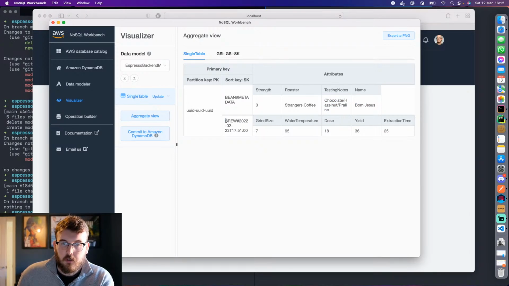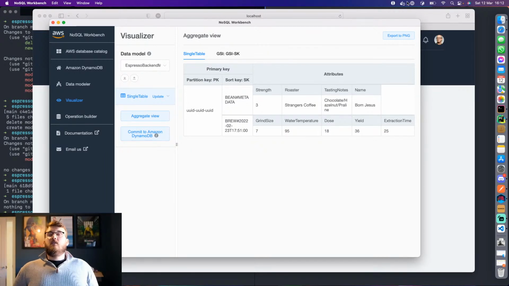But then we can also, and this is what we look at today, add these ones. These ones are going to be records of our actual coffee brews that we've made. And that's going to be the real important thing, I think. Being able to make one query and get all of this data in one go.